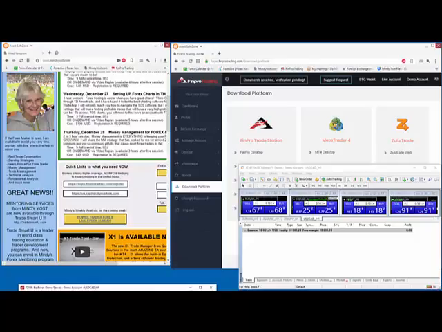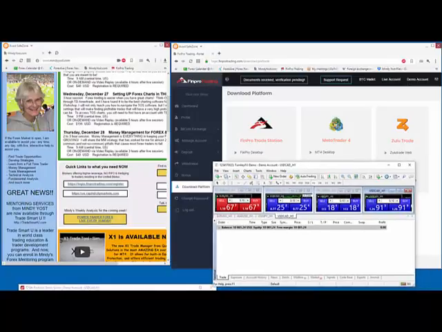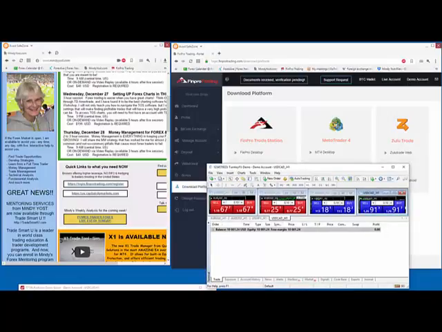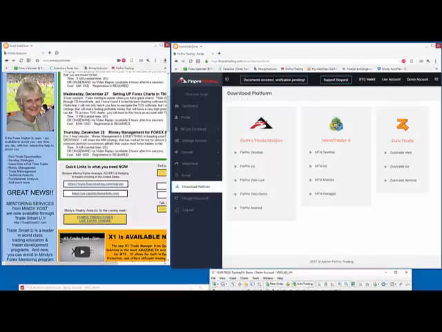Now, the thing about it is, when you first open and fund your live account with FinPro, you will initially get a leverage of 200 to 1, and you have to send an email to request the leverage of 400 to 1. Okay, that's just the way it is. You're not going to get the 400 to 1 leverage by default. You have to request it.